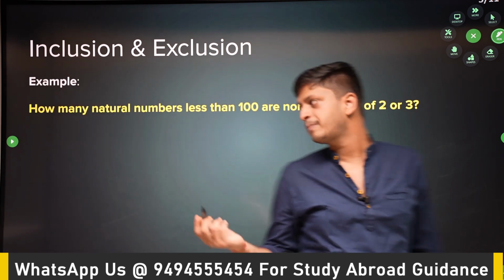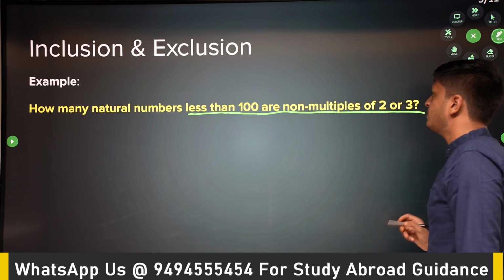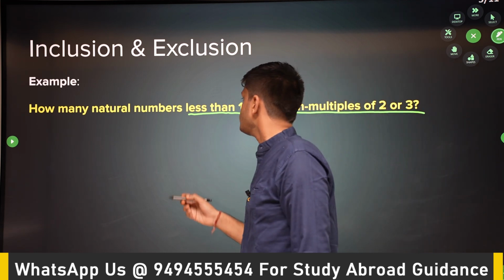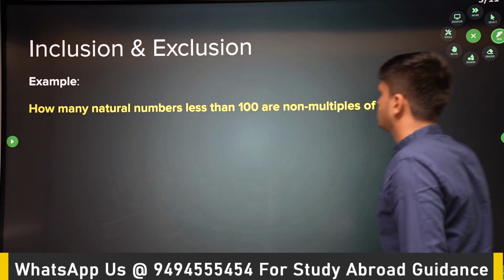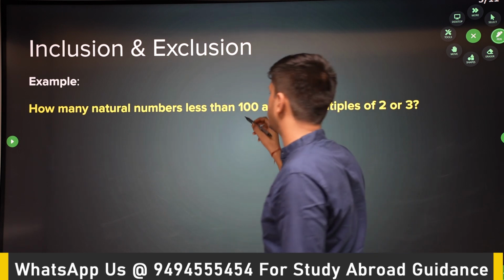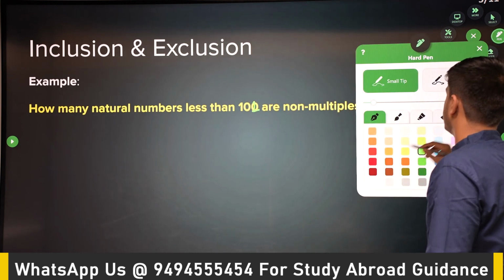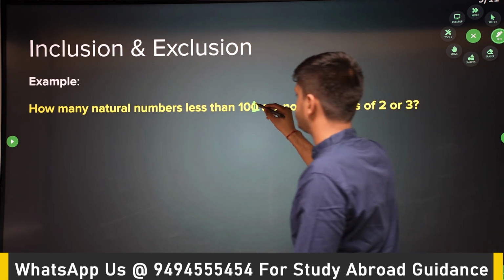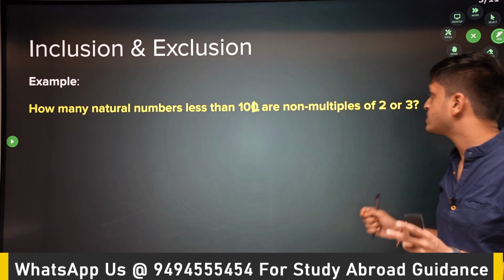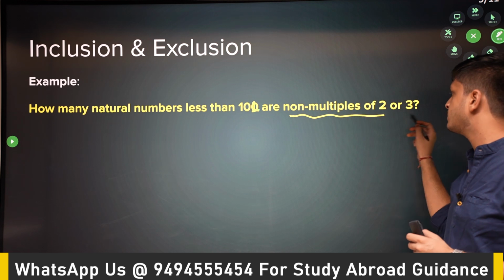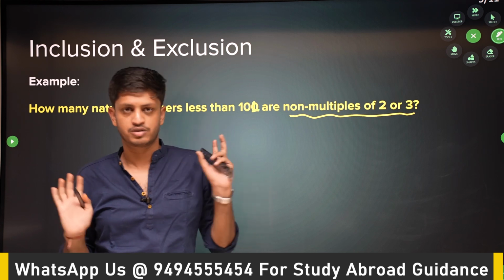Okay. So if you take an example like how many natural numbers less than 100 are non-multiples of 2 or 3. So let's say less than or equal to, okay, or we can do less than also, but then 99 will be a bad number. Let's make it 101. How many natural numbers less than 101? So basically I want to include 100 so that the math will be simpler. Okay, so how many natural numbers between 1 and 100 are there which are non-multiples of 2 or 3? What do I mean by non-multiples? They should not be divisible by 2 and they should not be divisible by 3, both.